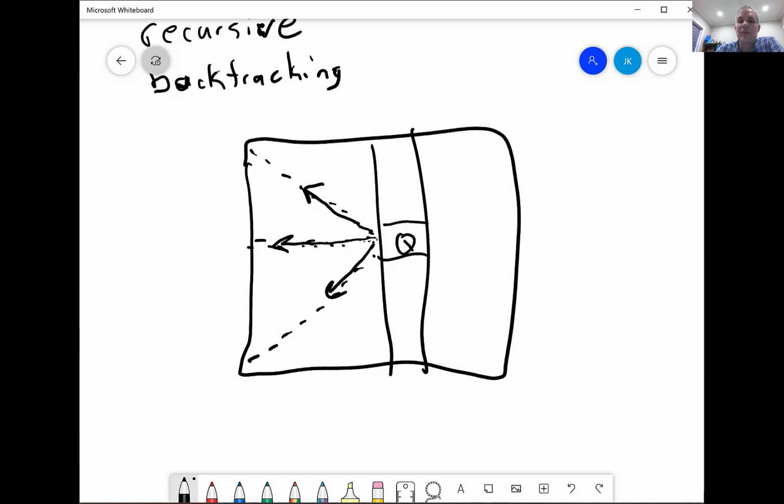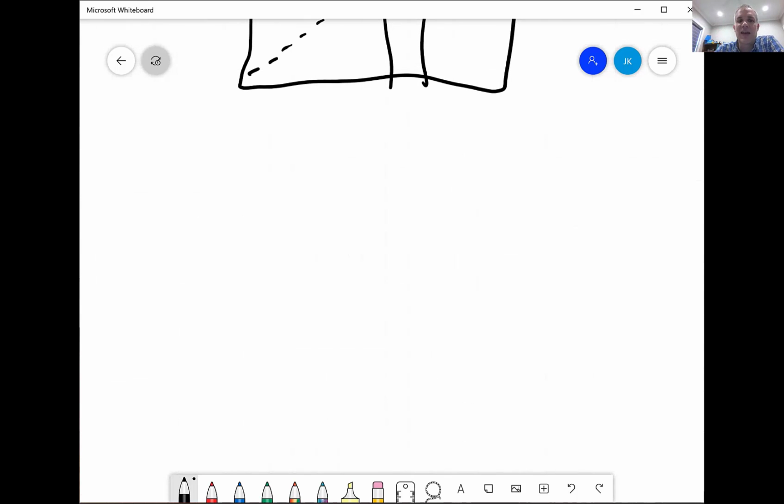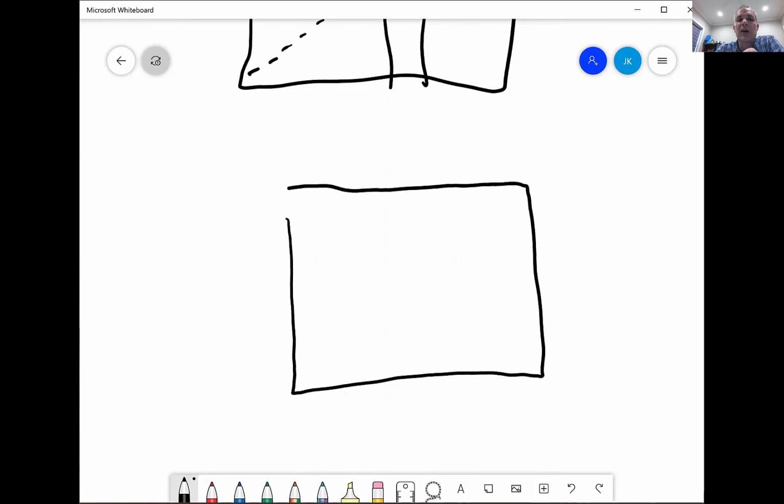Doing that every single time is a lot of extra overhead, because I have to check three things in the loop every time. There are ways of making this more efficient. Instead of checking each thing in a loop, I can just keep track of my rows and my diagonals and mark whether there is something in that row or in that diagonal. Let me draw an 8x8 real quick.